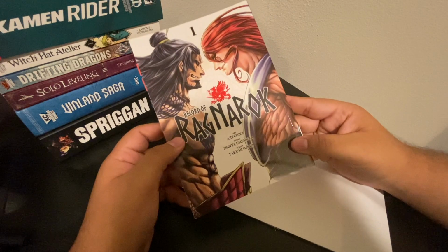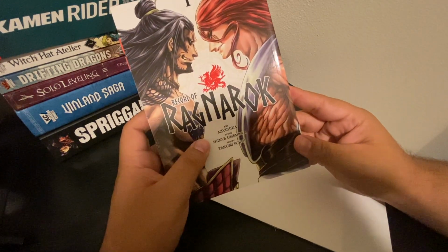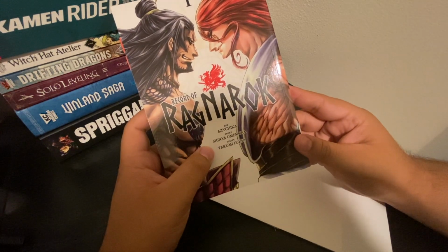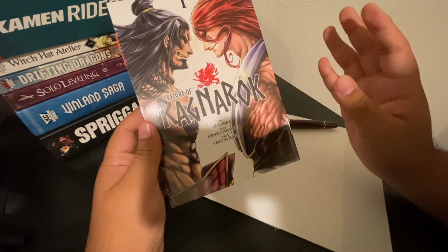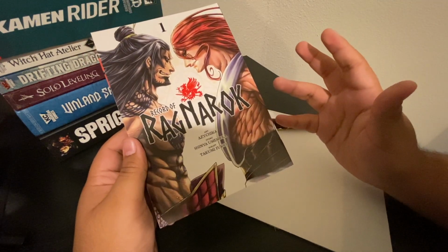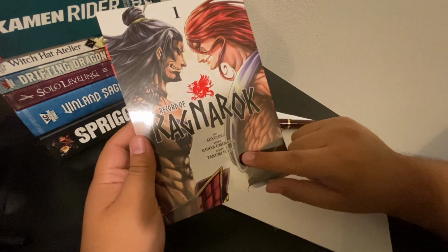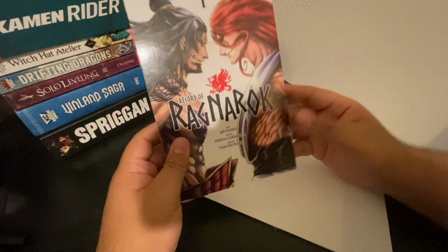Record of Ragnarok is drawn by Ashichika, with a story by Shinya Umemura, and the script here is by Takumi Fukui. I'm not really sure what that means, because I don't know the difference between the story and the script, but I think it has to do with flow. The guy comes up with a story, and then this other guy makes it flow well. Record of Ragnarok is a story about gods versus humans.